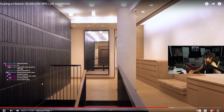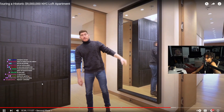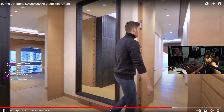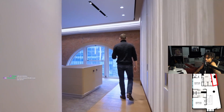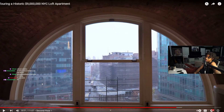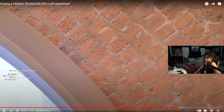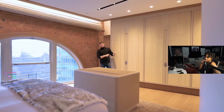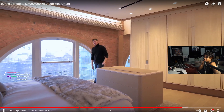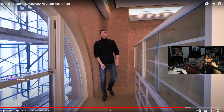Why is that door so extravagant to be just a closet? Off the staircase there's a home office in front of us with another huge column supporting the structure. For the primary suite you have two entrances — one here and one off to the side. That mirror is literally perfect. With that built-in shelving and another huge column, now this is the primary suite with these classic half-moon windows overlooking Cooper Square — a very nice view. All the cabinetry is built-in with cedar, and there's a TV that pops up out of here.